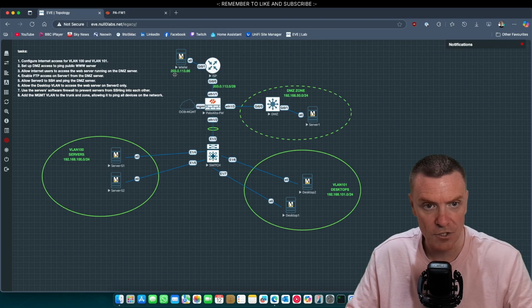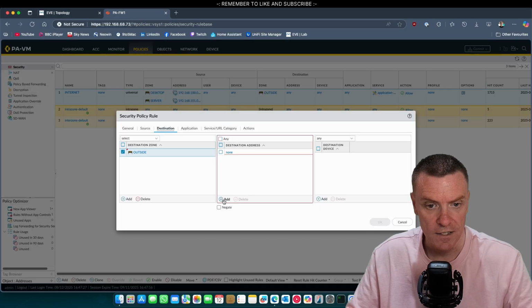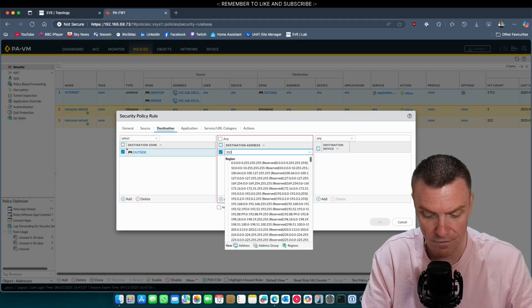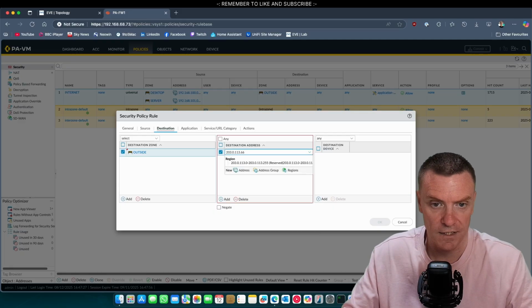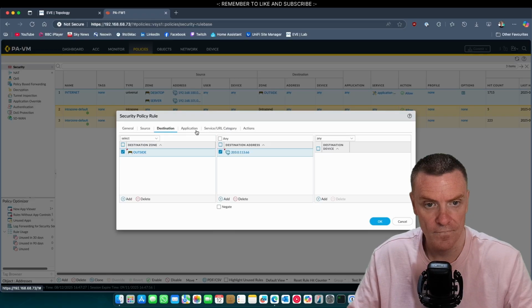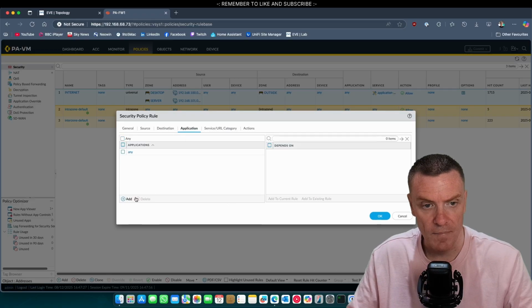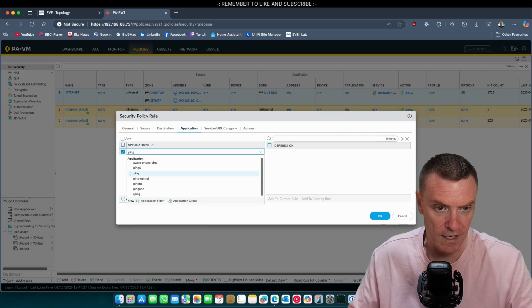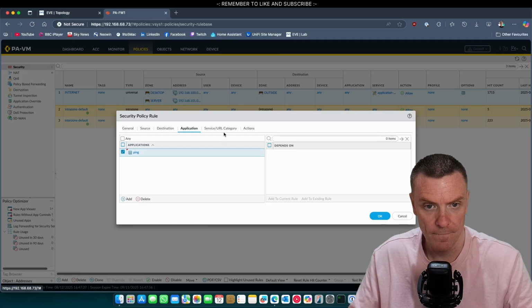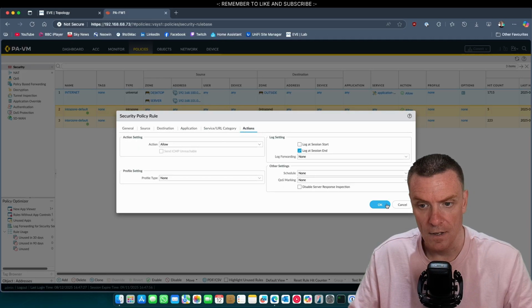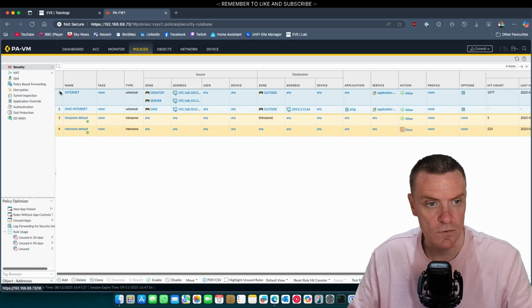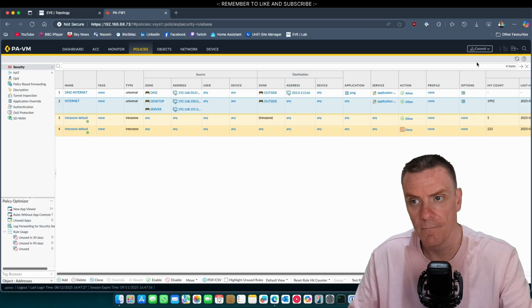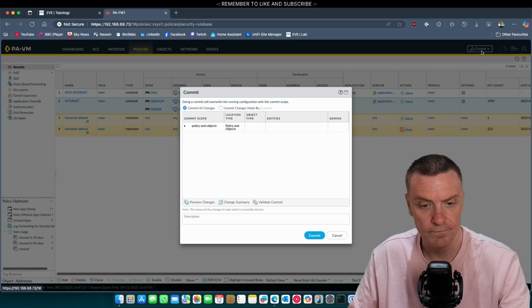So we're going to allow it to 203.0.113.66. Instead of any, it's going to go to 203.0.113.66. And the application we said we wanted was ping. And we'll hit OK. We'll place this one before the internet rule. We'll hit commit on that.